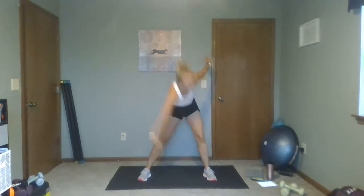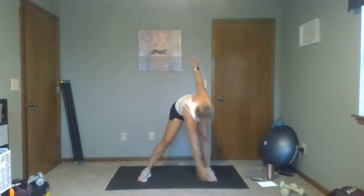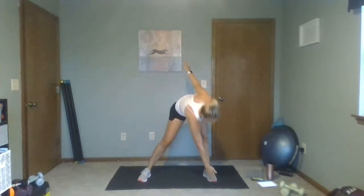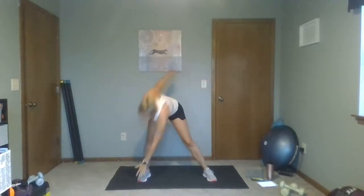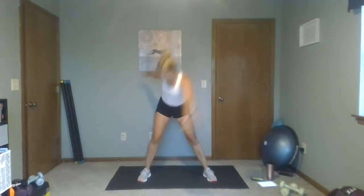And then from there, feet come out wide, arms come out to the side. Now we add that bend and reach towards those toes. Bend and reach towards those toes. Good. Keep it up here a couple more. Then we're gonna add some more lower body in. Go one more each side. Good. Feet stay out wide.